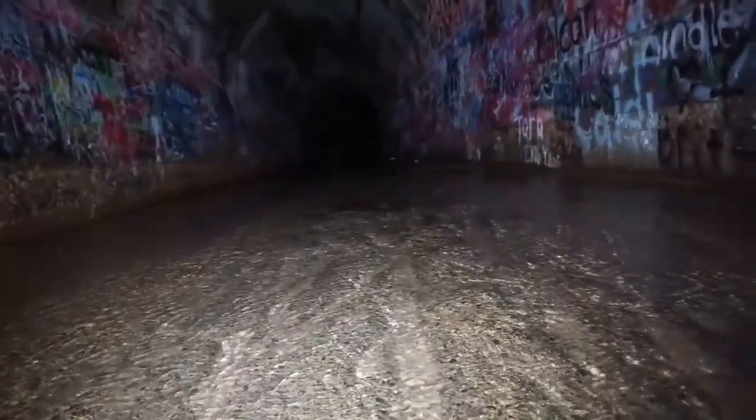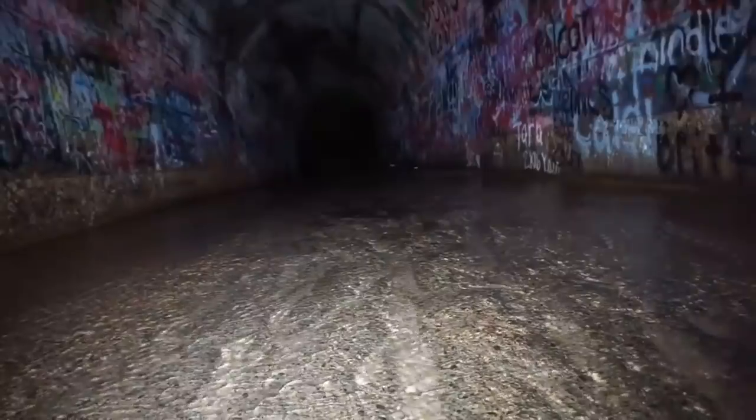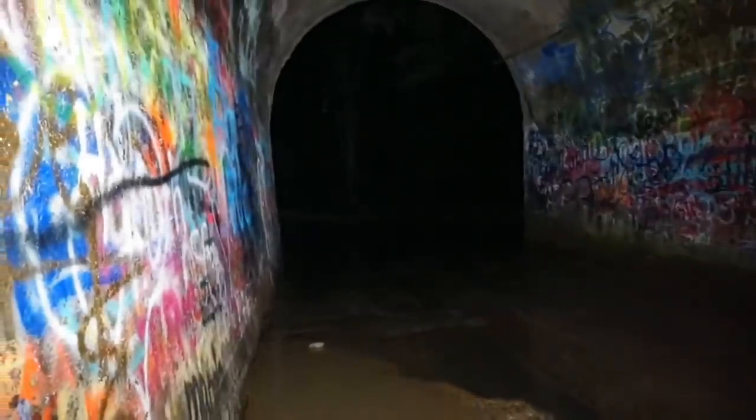Rumors of the tunnel's haunting started in the 1960s but continue up to today. The tales of its haunting, like any haunted place, vary depending on who's telling them. Legend has it that if you turn off your car's ignition while inside the tunnel, a series of ghostly happenings will occur. People have reported hearing a baby crying, seeing a man in the rearview mirror, seeing a figure sitting in the backseat, and finding a child's handprints on their car after leaving the tunnel.